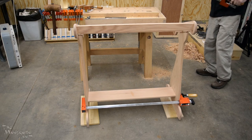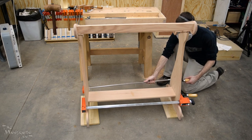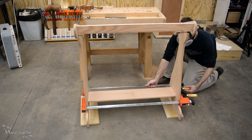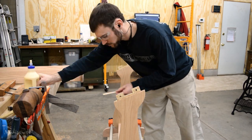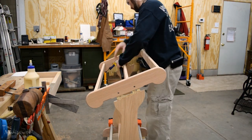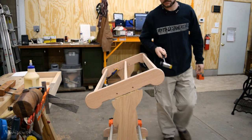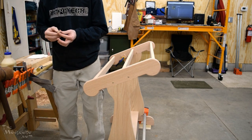And with the top on it, it was a lot easier to move and get down onto the floor, where I could put some clamps on the shelf. I know end grain isn't the best glue surface, but I figured why not give myself as much as I can, because it doesn't really hurt anything. And now I just drive those pegs through, same as down at the bottom, and that holds everything in place.